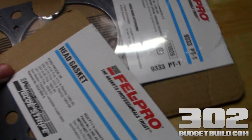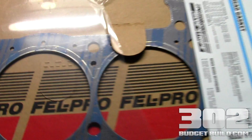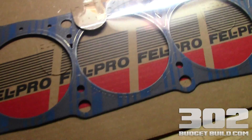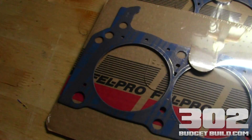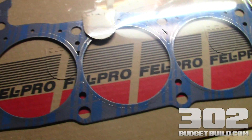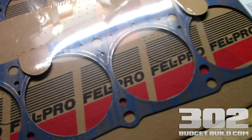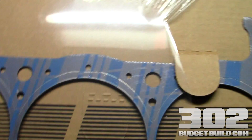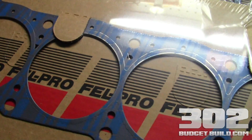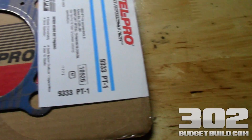I'm going to go ahead and get these unpackaged, inspect them, and make sure everything's good. Primarily what you want to consider when doing the head gaskets and head installation is make sure you're working in a clean environment. I have my workbench cleaned off, free of debris and any foreign materials — garage is closed, everything is clean. Make sure your workspace is clean and you can move around without bumping into stuff, because this is a process you really want to take your time at.